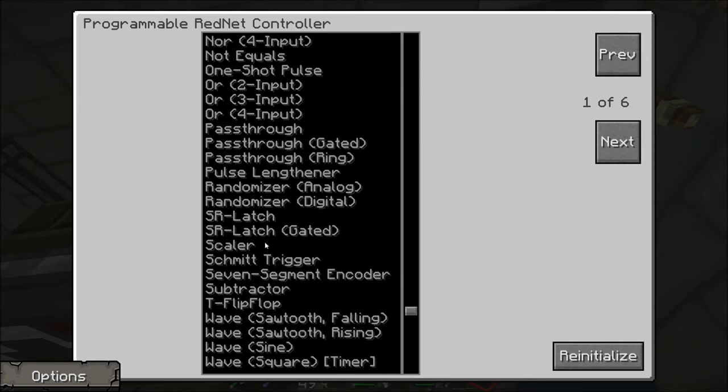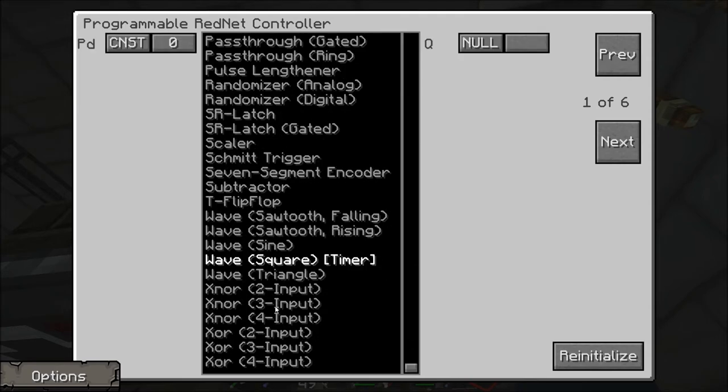What is timer? Oh, wave timer. Okay, timer. And I don't really know how this works. I think it's that, and then iron and redstone. Sure. Random, don't know where to put it, junk.